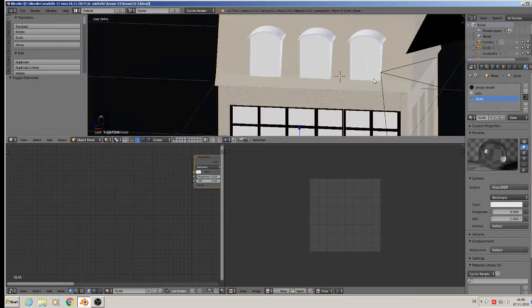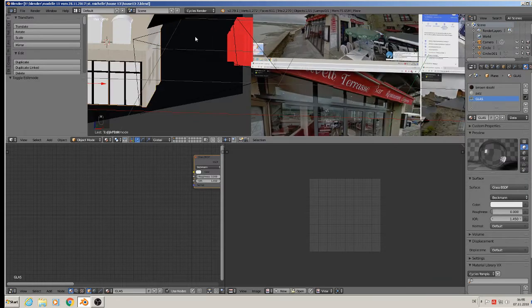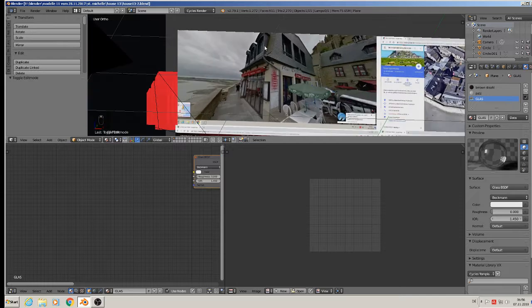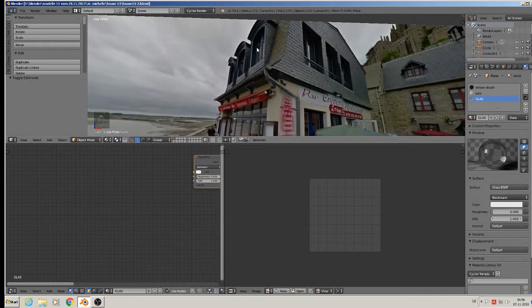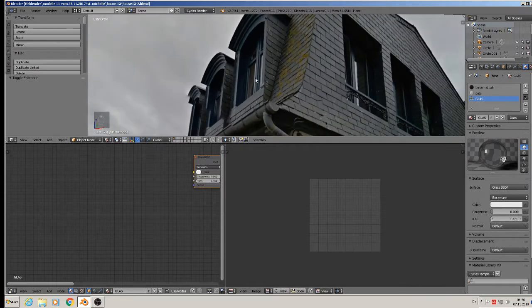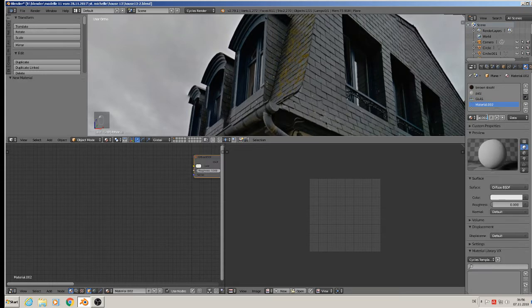Then we get that top roof parts there. There is a blue, dark blue for the window there. So plus new, call it window blue.